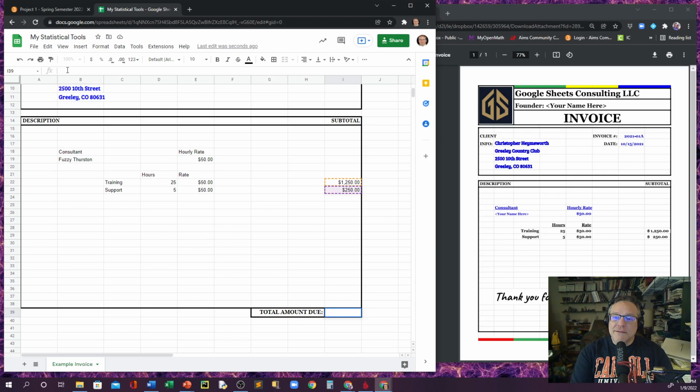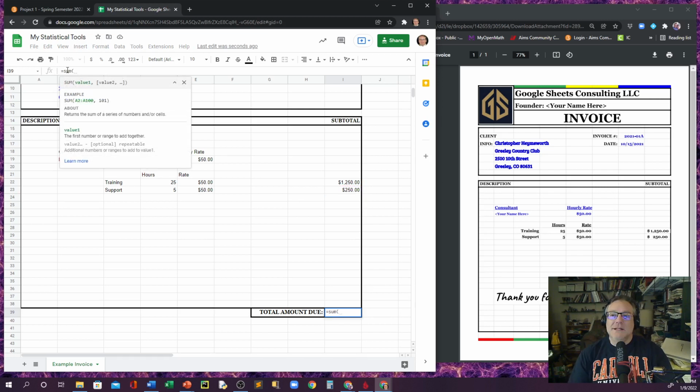If I hit the equals once again, I can use a formula called SUM, S-U-M, and I'll hit the left parenthesis here, and you'll see that it's trying to give you some help when it comes to describing how you would enter a range of information. The way this works is that we can put in a range of data here, as it's described.